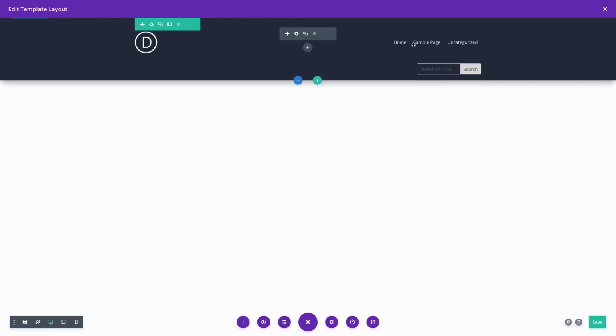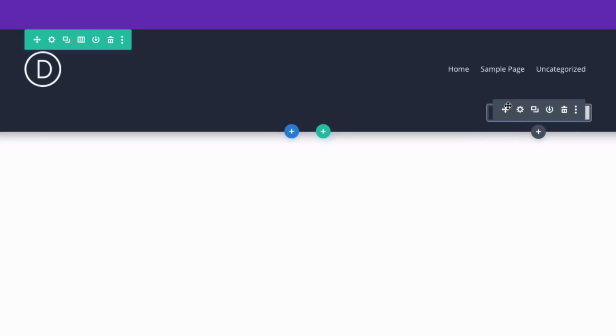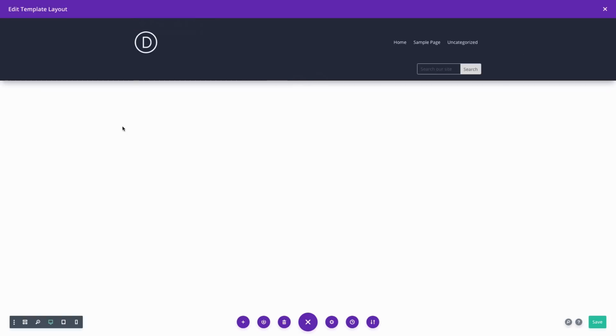And of course, add any one of these many options. And you'll notice that I've included a search module here in my header, just as it's kind of a different look to include a search bar inside your header. So that's one option you can do. And of course, you can add any module to your header if you like. By default, your header will not be fixed like the standard Divi header is. So you'll want to take steps to go ahead and make that fixed if you in fact want a fixed header on your website. Let me just give you a sneak peek of how I've done this one.